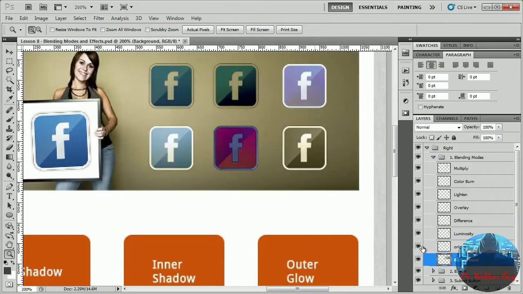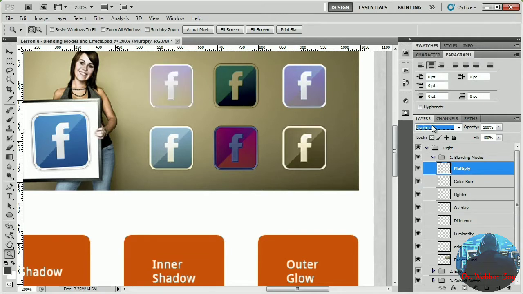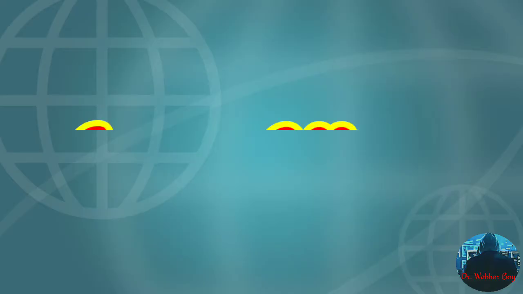Now, depending on the background, depends on how these blending modes behave. So, try them out. Normally what I would do is I would select, let's say, multiply here. I click to the right, and I just keep trying them. And once you've got it selected up here, you can actually use your arrow key to skip through them until you find the one that you want. So, for example, this one could be quite useful if you wanted to remove the blue background. Great, so that's blending modes.